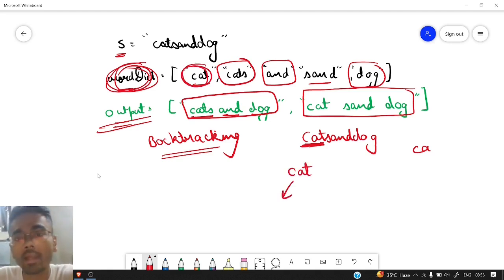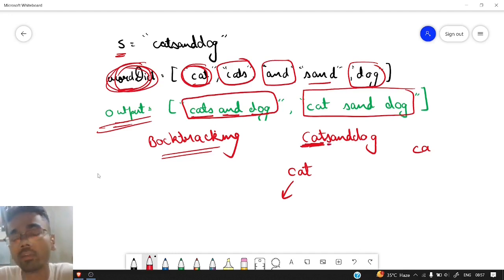Now from here we will extend our sentence. We will add a space, and we will manage that when we see the code. For now, let us understand the basic thing that we are actually doing. So our next substring will start after t. Sorry for that. So the next substring will start after t.